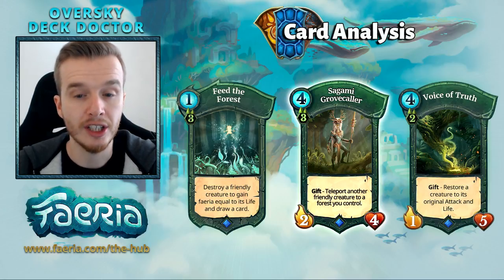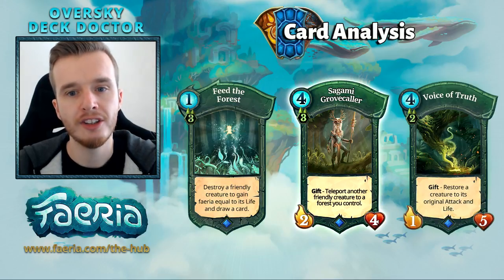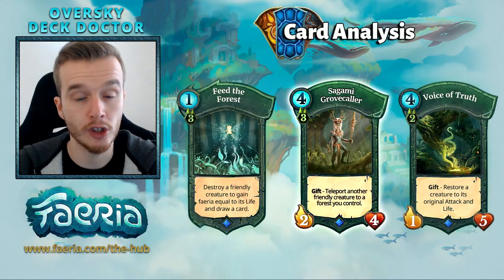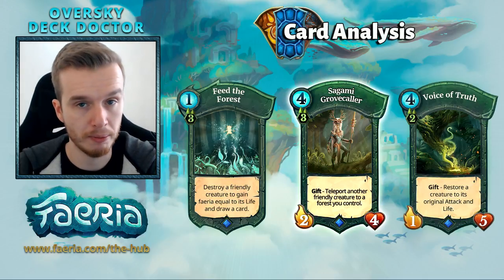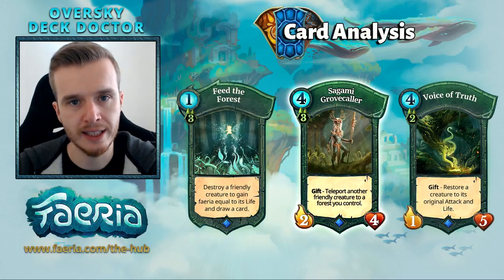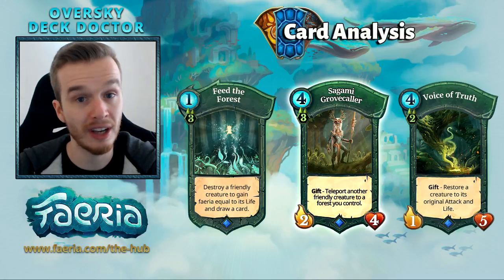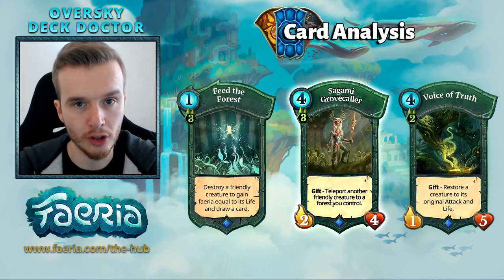Teleport a friendly creature to a forest you control. Very powerful in the right situation. And this is why Sagami Grovecaller is often used as a way to either control the board or push a creature from a defensive position to an aggressive position to apply pressure to your opponent's orb. So don't be afraid to start building, say, neutrals at one side and then drop a forest near your opponent's orb, because that forest can be utilized later on for future teleports in order to push damage and win the game.